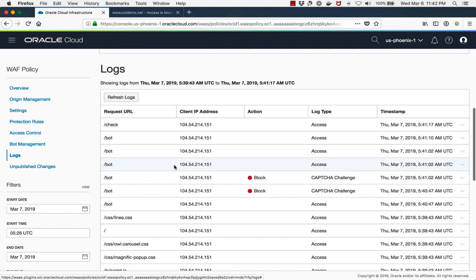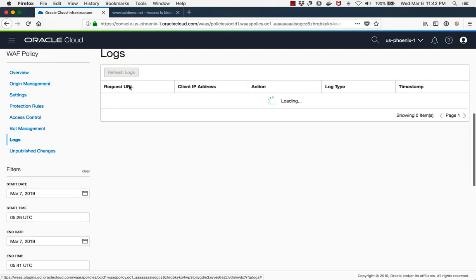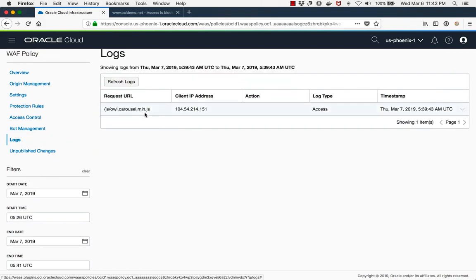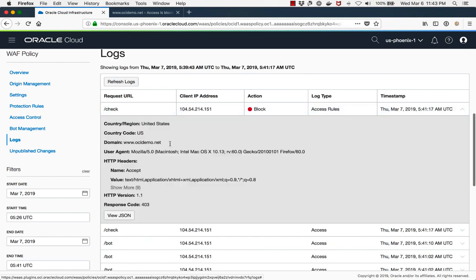You can keep refreshing the logs, and if there's more access, you can see things showing up here. Right, so the check one that I blocked, the access rule that was actually denied, I can see that information here, which IP address executed that request.